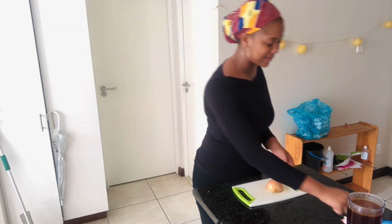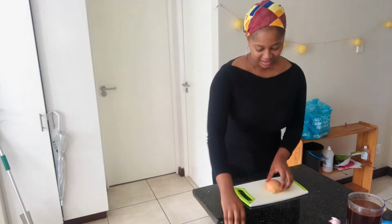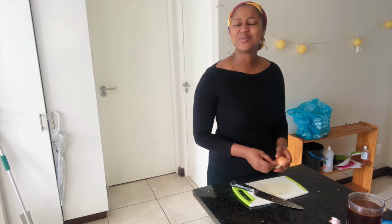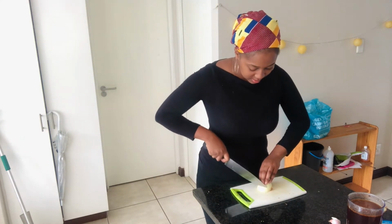For the risotto, guys, risotto takes quite a while to make. It requires a lot of patience, and it's also very therapeutic. If you're going through something, it's one of those things where you get to meditate and just think about your life, because that's how long it takes. You want to get your onions very nice and thin and very fine, because you don't want to see the onions in the risotto. So make sure that they're very fine.